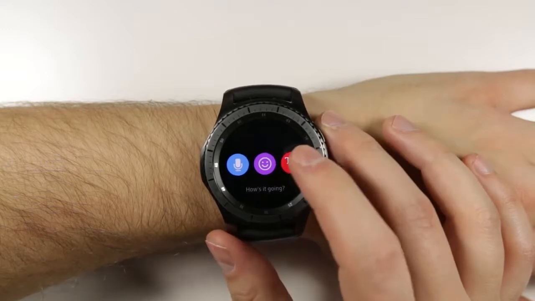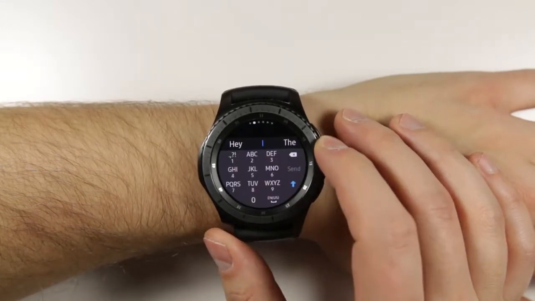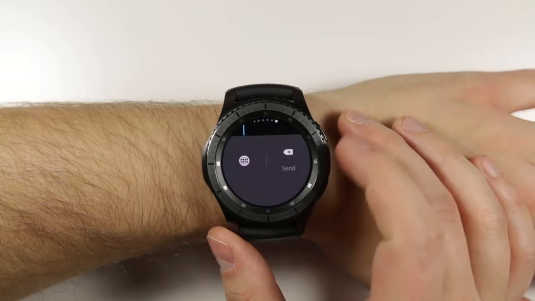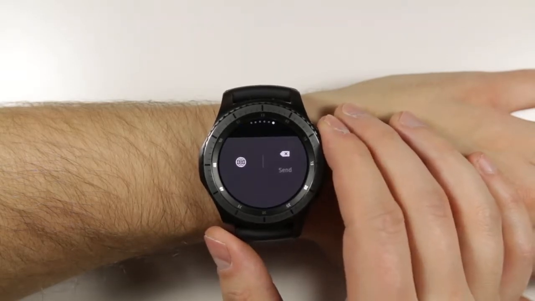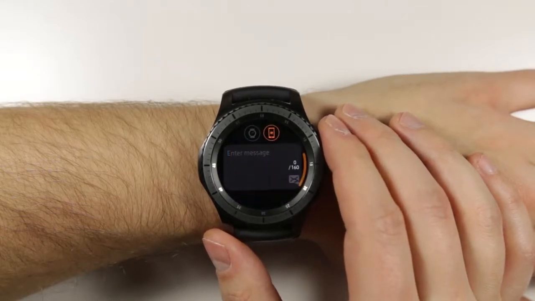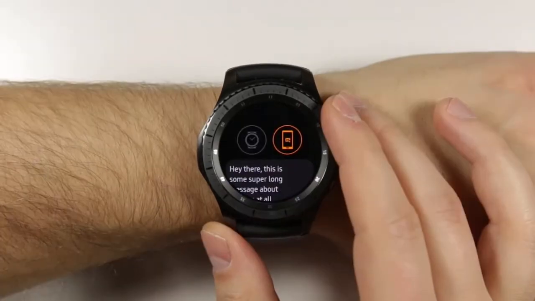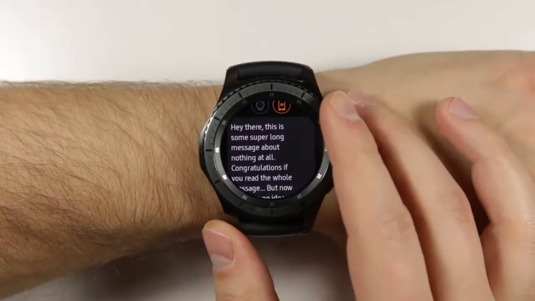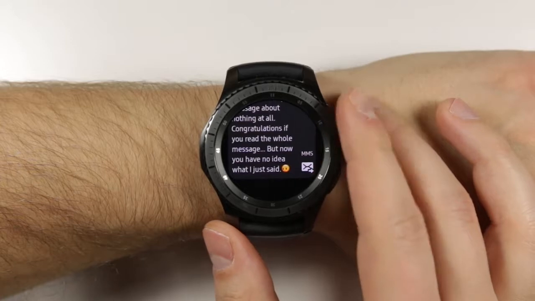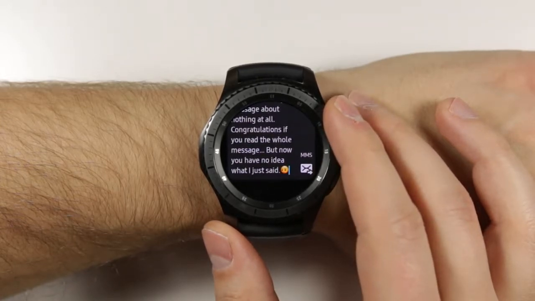The last message option is to go straight to manual entry. This has all the same entry methods I showed you with the voice-to-text method. The only difference here is that you have to scroll to the end to use voice-to-text instead of it being your first option. And when you press the back button to see the whole message, it's in a box that shows you how many characters you have left. Don't worry though, once you pass 160 characters, it just switches to a multimedia message and uses your mobile data to send the message instead of sending it as a standard text.